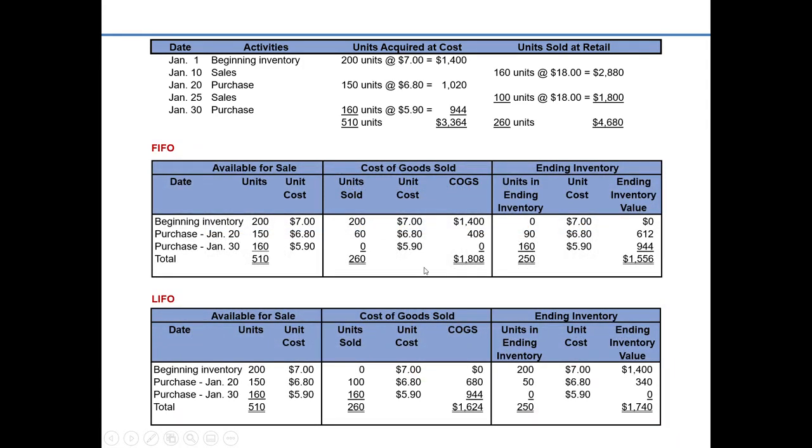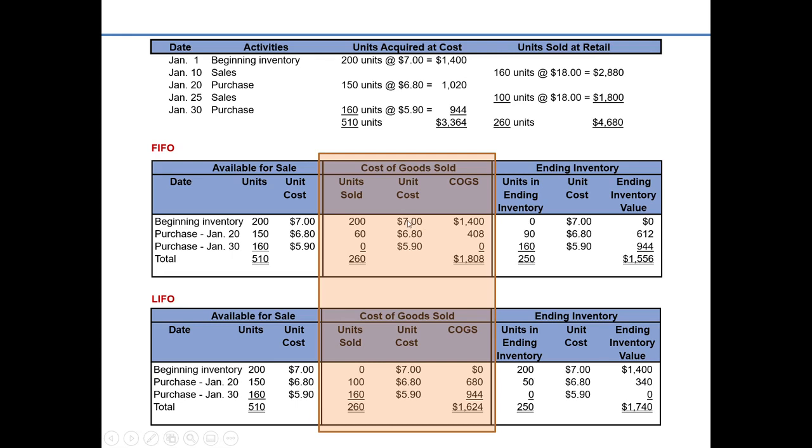So let me explain this a little bit better. Weighted average, I already explained. It's just averaging things out, so cost of goods sold and gross profits is going to be in the middle. What about FIFO and LIFO? Those are the hardest to tackle. So let me explain this. I went back and pulled the cost of goods sold calculations that we did for FIFO and LIFO so we can follow along. Remember, with FIFO, we started out and costed the earliest units.